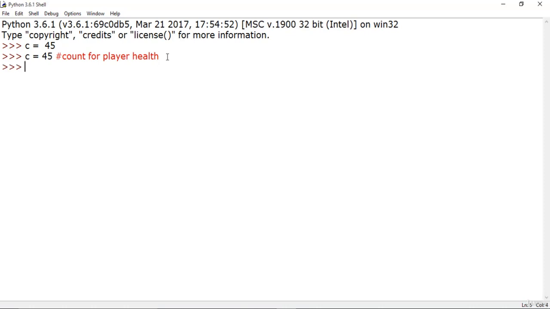So when I hit enter, that means this part of the code is not running. Any statement that starts with this hash does not execute. When I say 4 plus 5 with a hash, it is not executed, but when I omit that hash sign, it is executed.